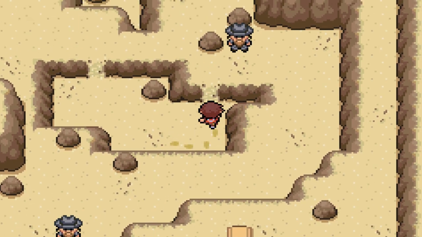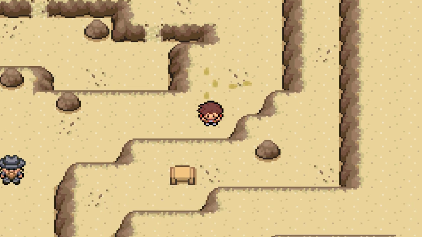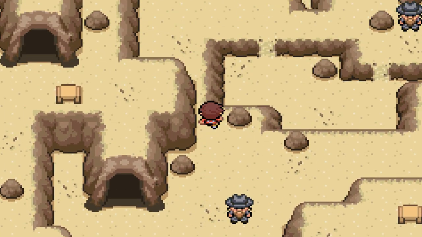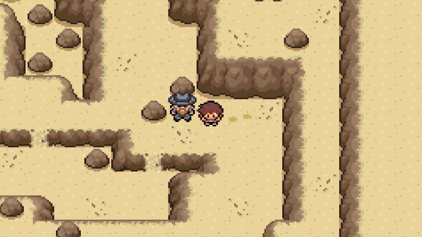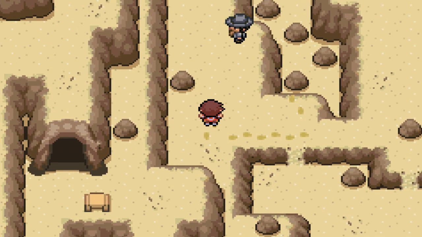Can I make our way past him? Can I go around this rock? Or no, how's that work? We gotta go up here, I think. How? Oh, we're down south. No, that's not right either. Where'd I go? I can't go there. Did I softlock myself? I don't think I did. Oh, down here. I thought I couldn't go past that. Whatever. Fight this guy then.